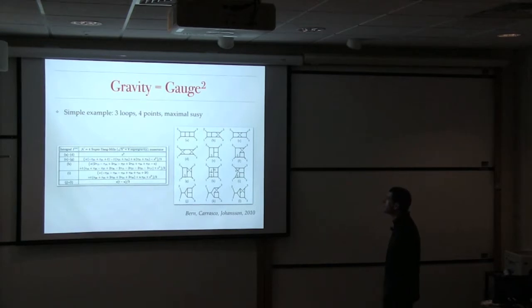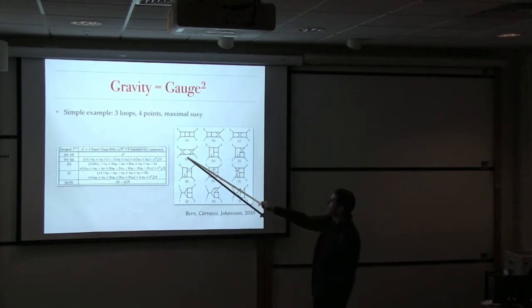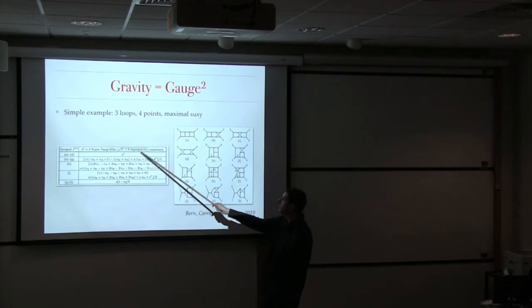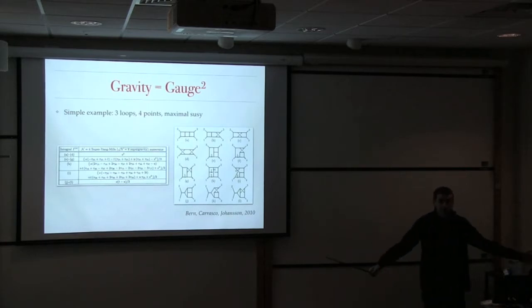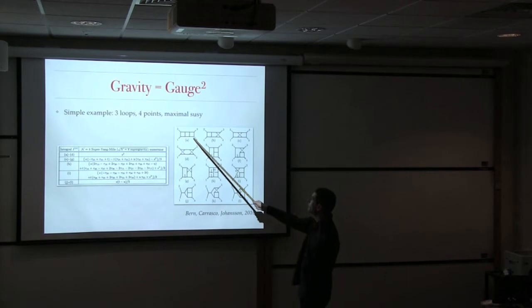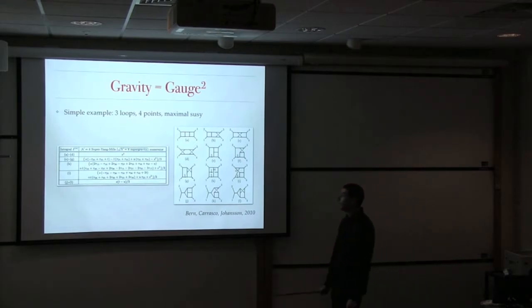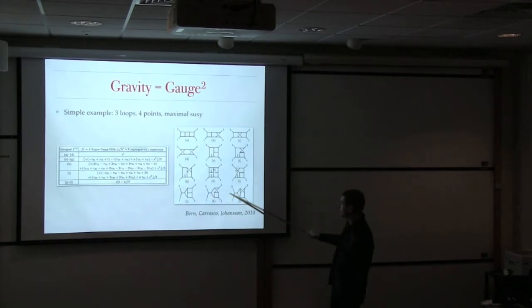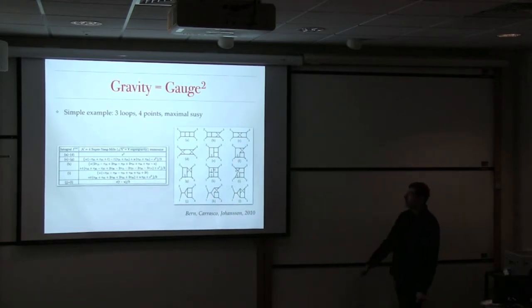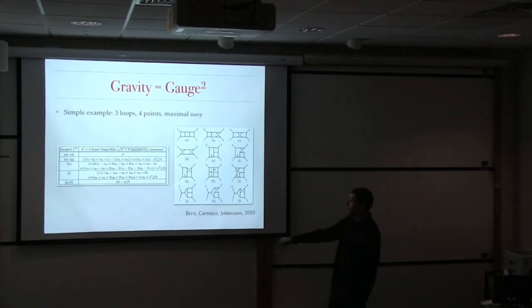And there's a couple of remarks I wanted to make about these diagrams. So first of all, the first four diagrams here all have the same numerator. The numerator is s squared. Now, it's obvious to the trained eye that in this BCJ story, all of these numerators are going to be equal. So that's quite straightforward to see. There are other sets of diagrams that are equal. So these three here are all equal. And yeah, these last three are all equal. So even though there seem to be 12 diagrams here, there are not that many numerators to compute.